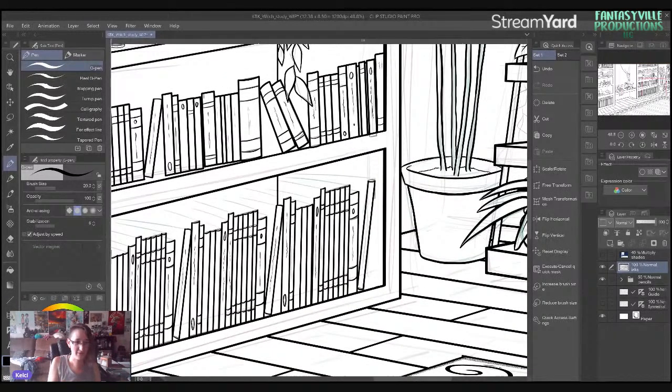Let me highlight this in red. In this little nook right here. Save the progress so far. What's that?